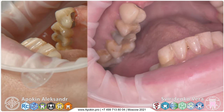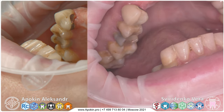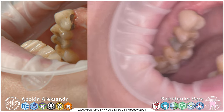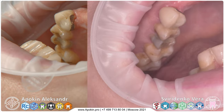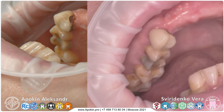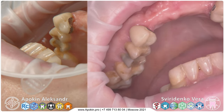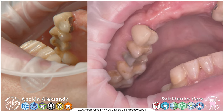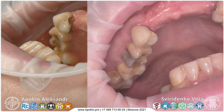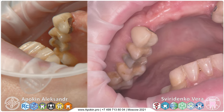enough space between perforations, because it is very important to have very good isolation in the interproximal space between teeth, between their crown parts. If so, you will not have any additional saliva, water, or blood during your work, and you can use any adhesive system in very good conditions.